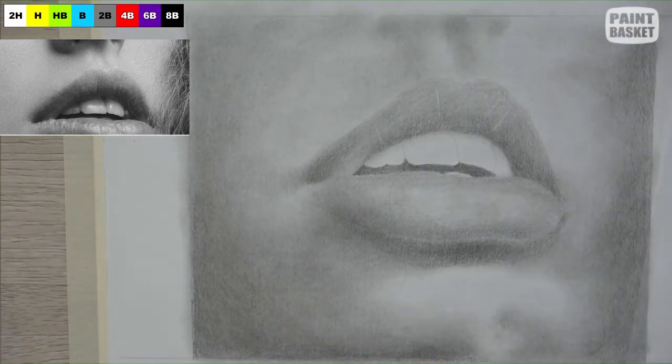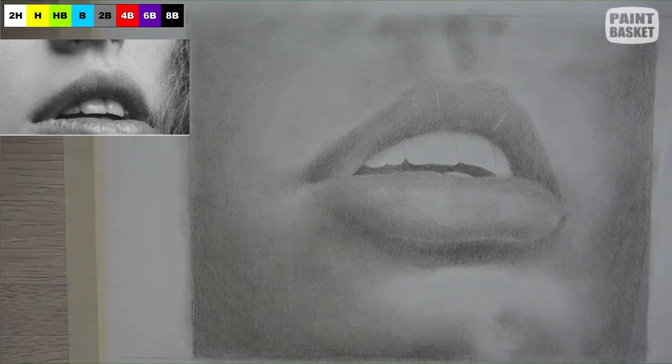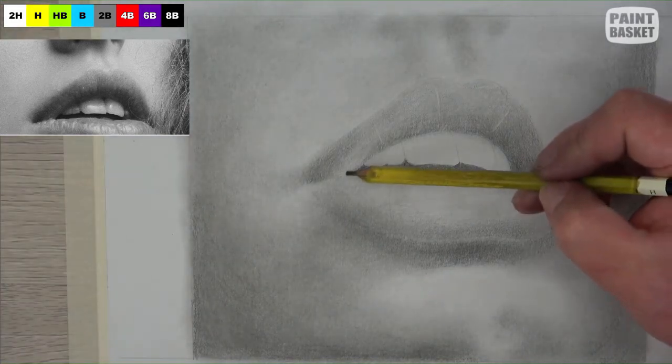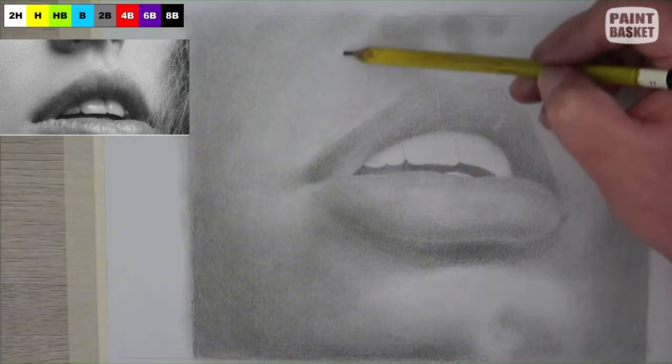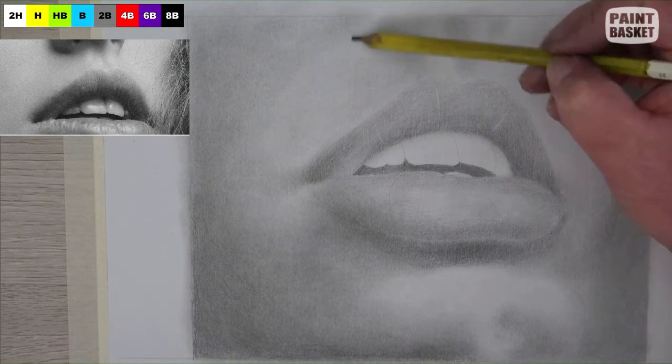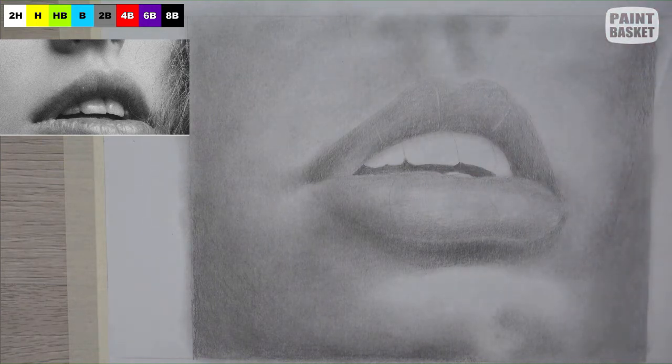So then you do the same thing here on your drawing. You say, right there, I've got the corner of the mouth. Just come straight up. That's where that nose starts over there. So we'll sketch that over there.